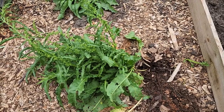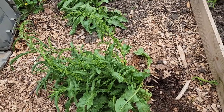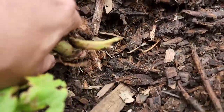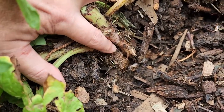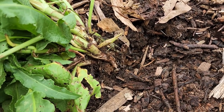It truly amazes me that even after a foot of mulch I still have this coming through. Those roots are so persistent. I was just over here working by this one and I saw that it was blooming and going to seed, and I was like, uh oh, better get that out before it spreads by seed as well as root. And as you can see, their roots are extensive — they are bigger than my finger and they are still going deeper than this. They are very persistent and very deep roots.